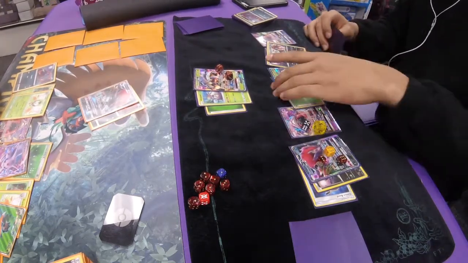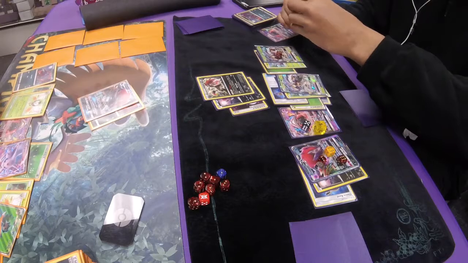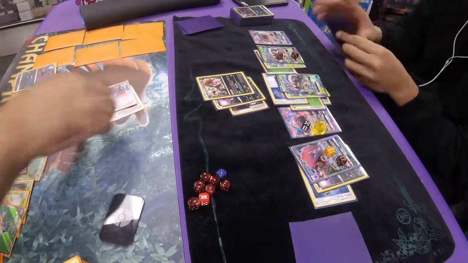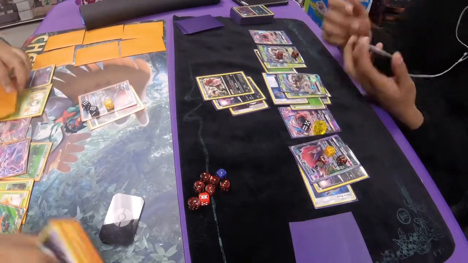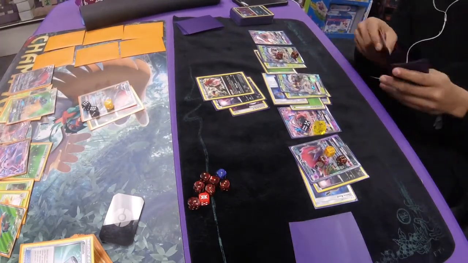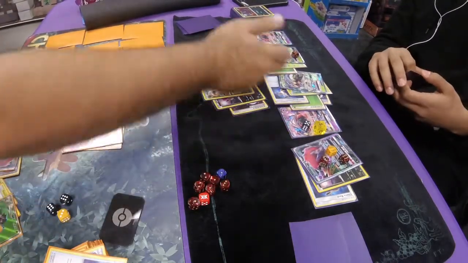I think he showed a Field Blower, which he couldn't use because there's nothing to Field Blower away. Puts Choice Band and energy on his Golisopod that's on the bench. Just does the stand in to bring up the Zoroark, and he attacks for a whopping, what is it, 30 for each on the bench, so 150 plus 10 for itself, 160, which is really good for a one prize attacker.